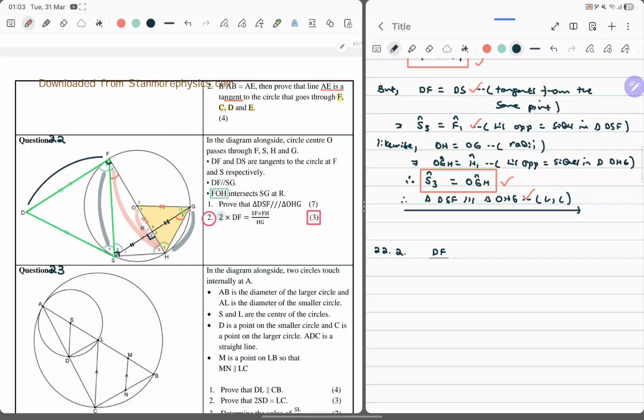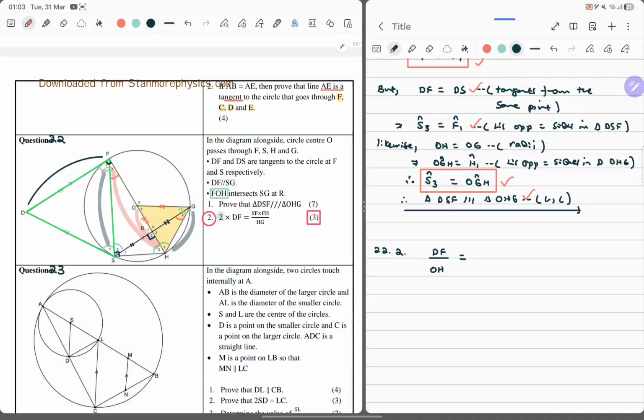DF over. Now DF is opposite that. We said that angle is equal to which one? Yes, it's equal to... the angle most. The side opposite is OH. Okay, let's do it. This is equal to, now I already know what I want.